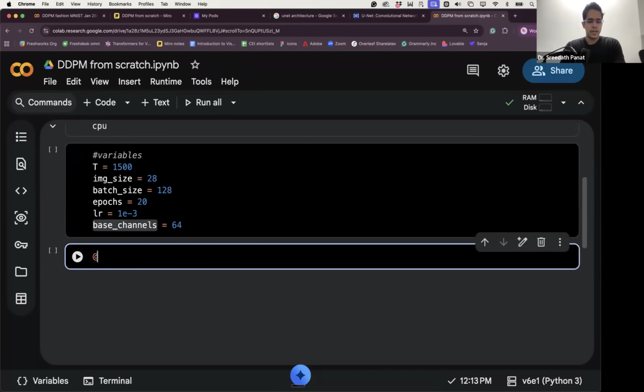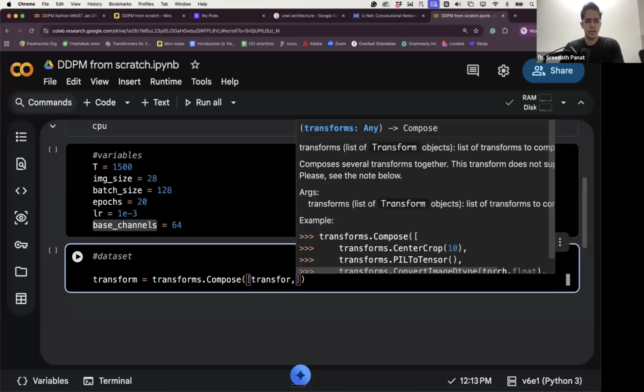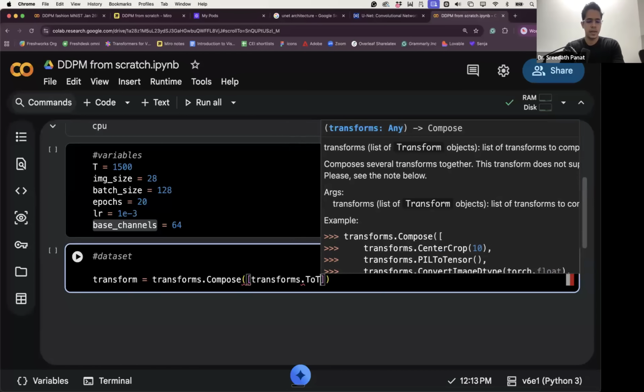Then first is the dataset. So transform equal to transforms.Compose, transforms.ToTensor.